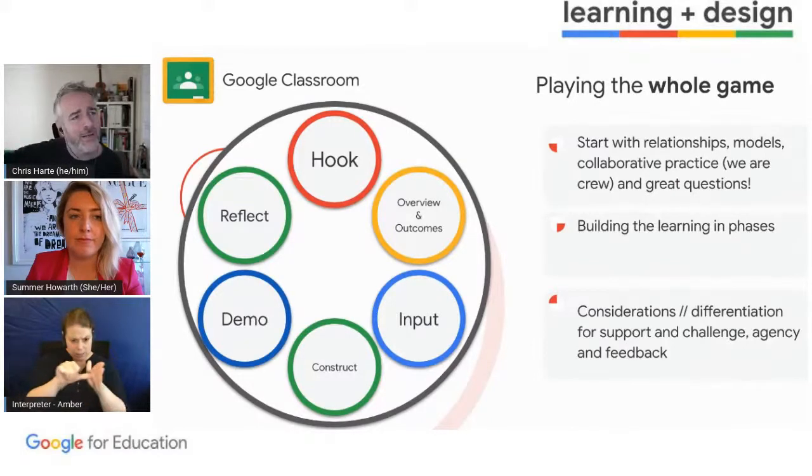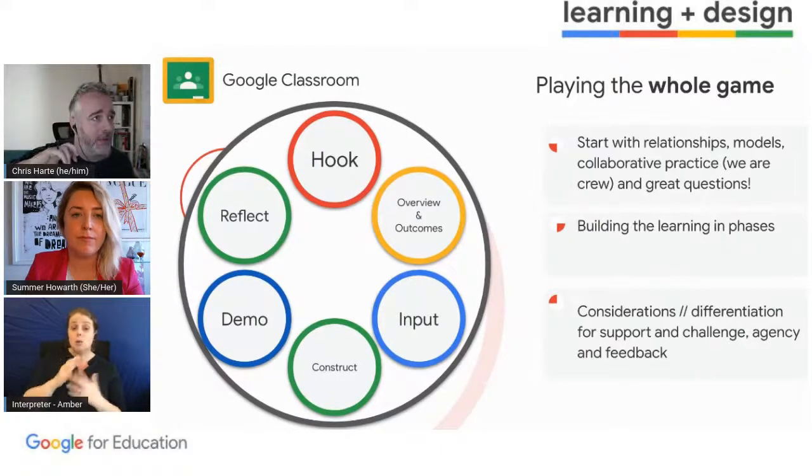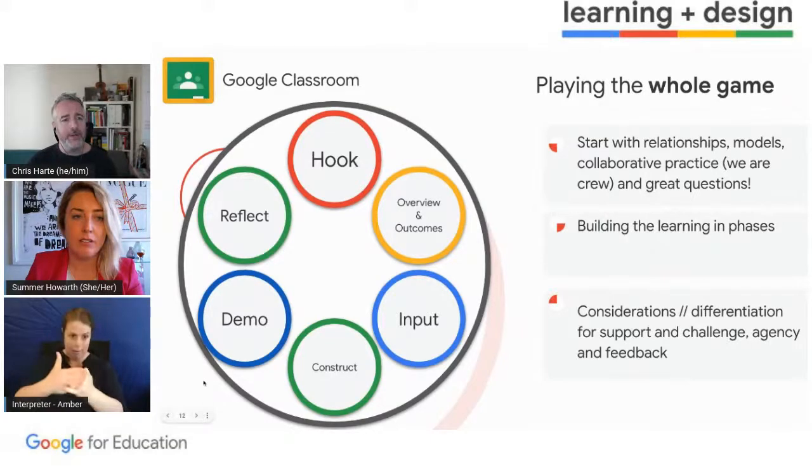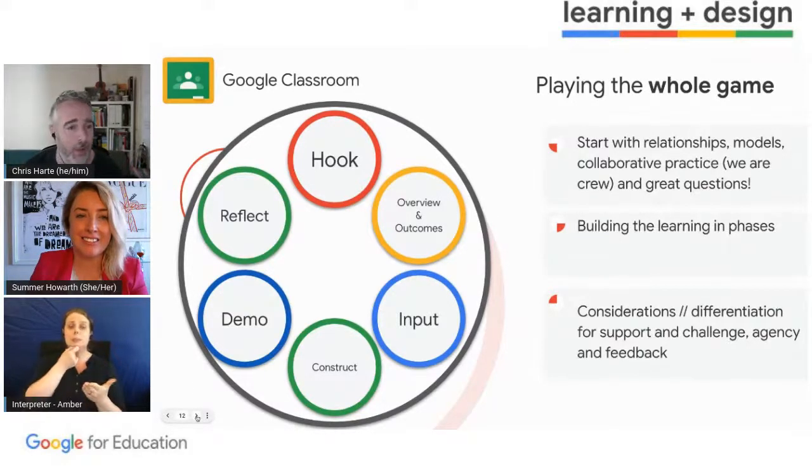It makes sense to have hook and overviews at the start, but I would always argue that I would be reflecting during a hybrid learning session as much as possible, and definitely not just at the end of it. So what I'm going to do is share some examples of these and how they work, and give you some guiding questions about how you might use these.